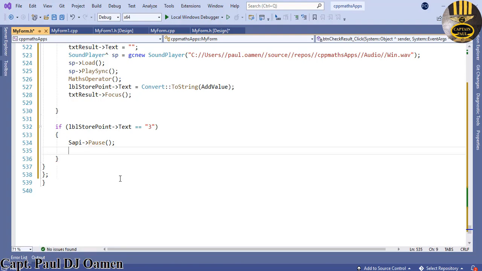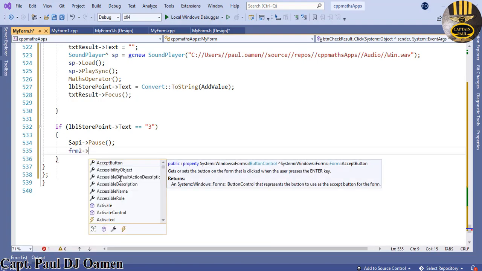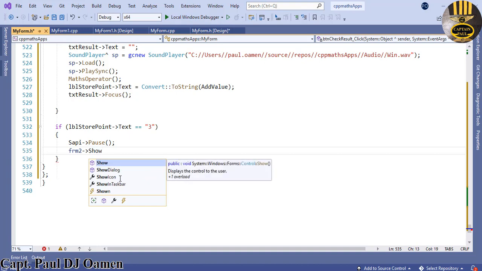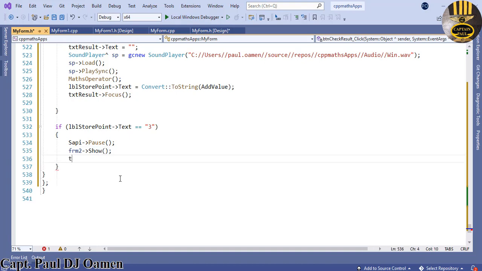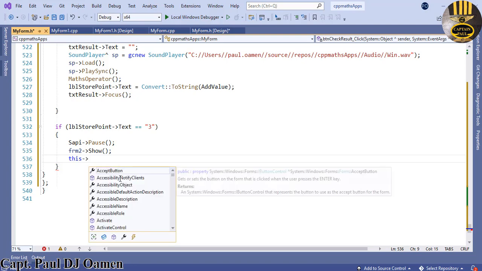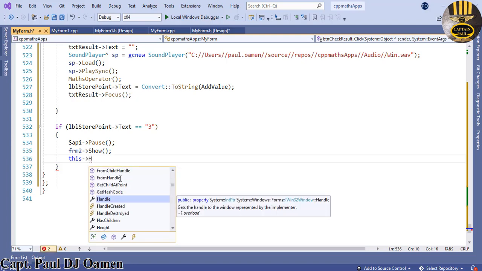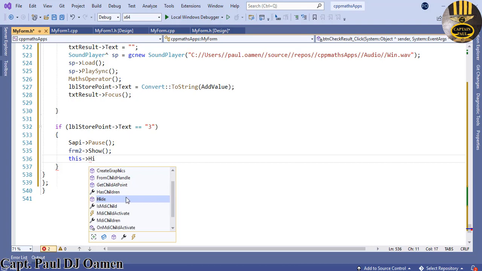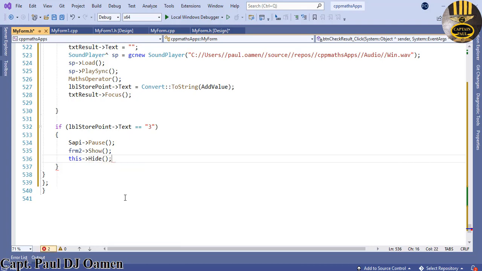And display form 2, show, and this is going to be dot hide. No, hide. And that is all there is to that.